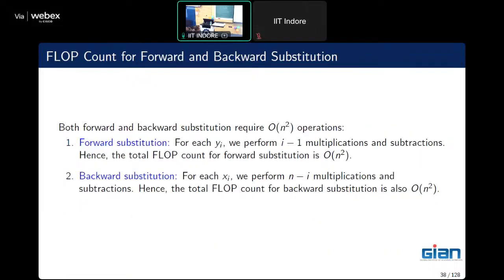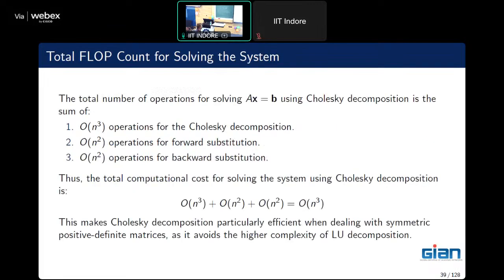I can show you the forward substitution and backward substitution; you proceed the same way as we did for the decomposition. It is order of n² flops for the backward and the forward substitution. So this is order of n² flops, and you are getting n³ flops for the Cholesky factorization.